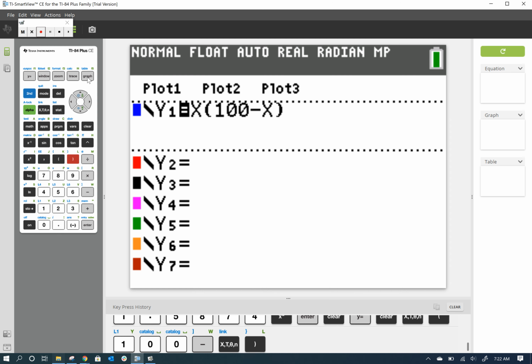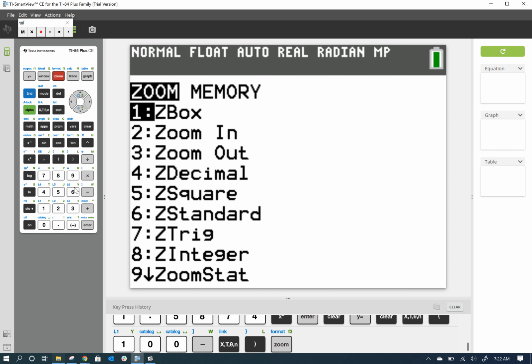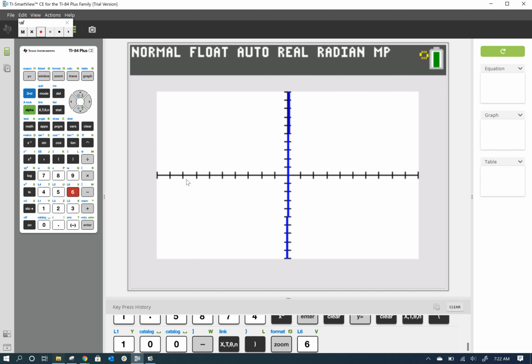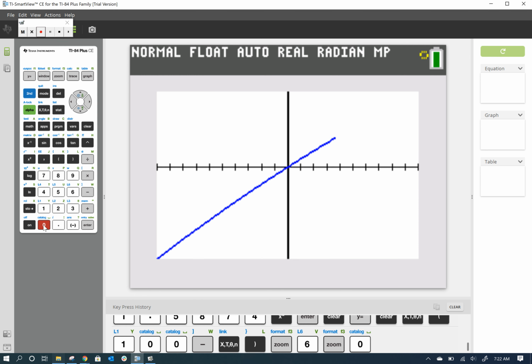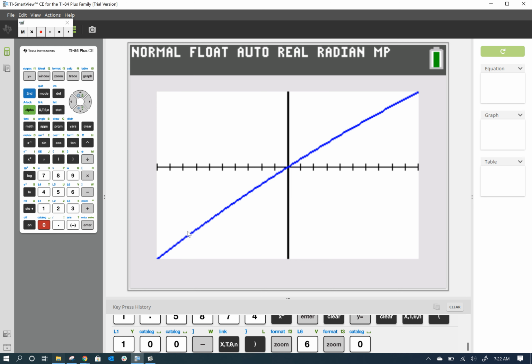All right, so I'm gonna do zoom standard just because it's good to see your normal zoom. And okay, turns out this graph is really, really big, going way off the screen. So we know that we can auto zoom, that's zoom 0, called zoom fit, and then it'll auto fit your graph. So let's see what that looks like. Okay, so it zoomed out some, but the problem is that we want to find a maximum. We want to find the top of a hill or something. Otherwise, we're not finding an extremum.